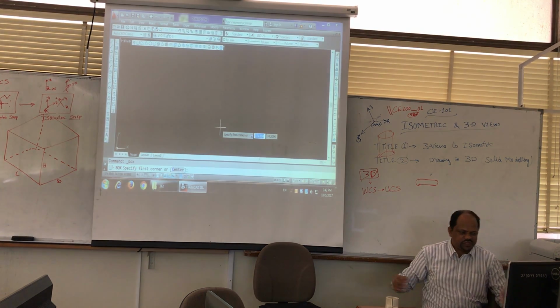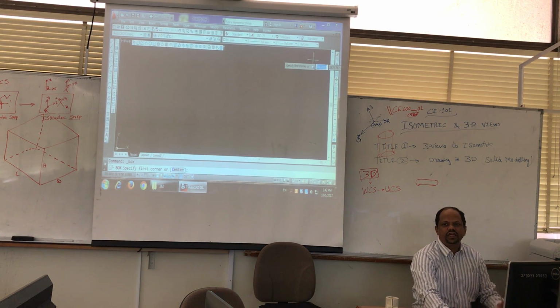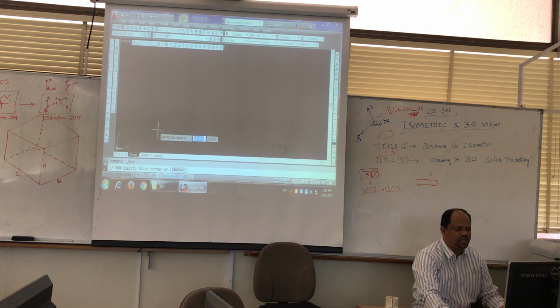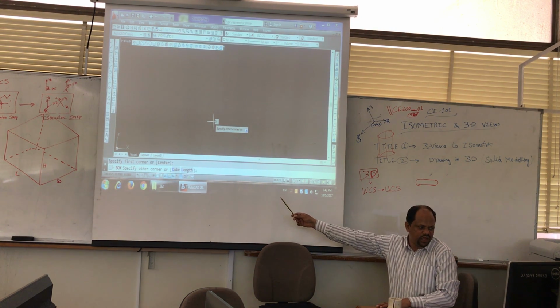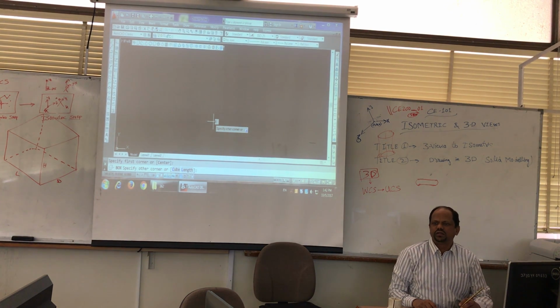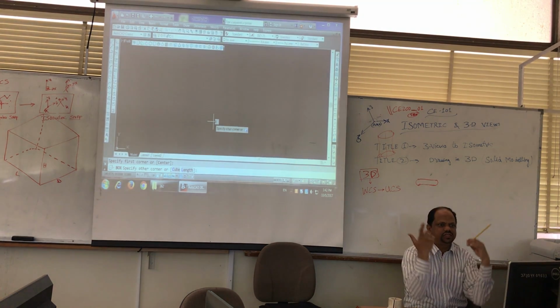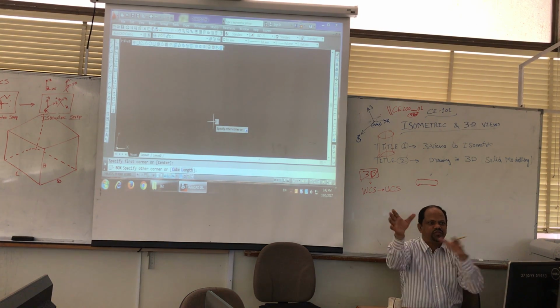Type box. Then it will say specify the first corner. So shall I start here? Shall I click here? No, you have to be rational. Start somewhere in the middle so that you know where you are. So start over here. Now it says specify the other corner or tell me is it a cube or a length? What is the difference between cube and cuboid in mathematics? A cube is a 6-sided figure where all the surfaces are the same. All sides are the same, whereas a cuboid has different length, breadth and height.